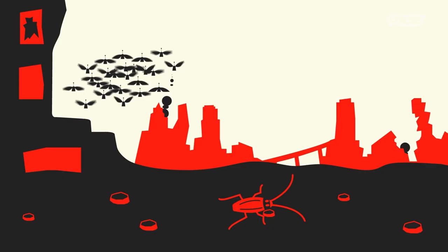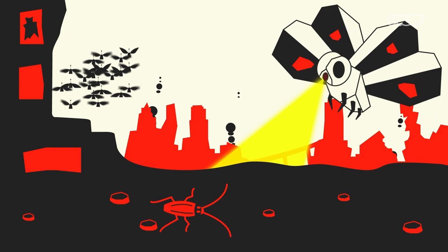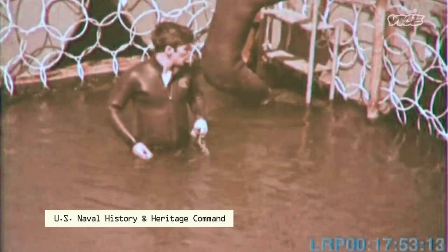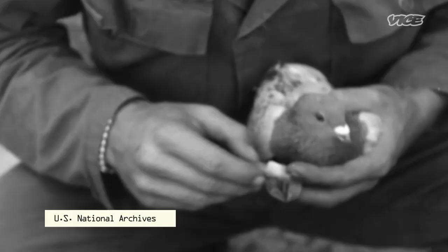These creations may one day sniff out diseases and find pipeline leaks. But there's something about swarms of robo-flies, undead cockroaches, or moth cyborgs that sets off an internal hellish dystopian future alarm — perhaps contemplating a world where bees are so scarce we depend on robots to pollinate crops, or where technology already tracking half of what we do gets even more invasive. Big Brother has a long history of crossing data-gathering tech with animals: dolphins equipped with cameras have been used by the military, and pigeons were used as early as World War I for surveillance. There's a long history of biomimicry — robots mimicking insects and animals — but also literal animals turned into cyborgs in service of surveillance.